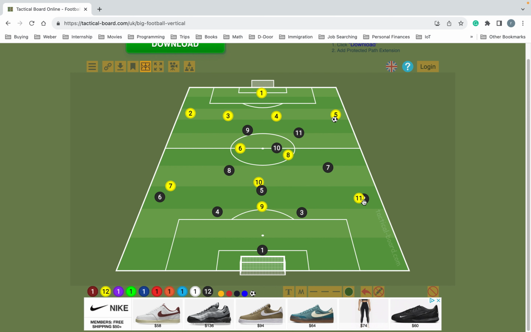So make sure that on kickoff we are aware of the zone here and the zone here, either for this run inside or this run outside or this run inside to receive that ball. That's why we don't pressure kickoffs.